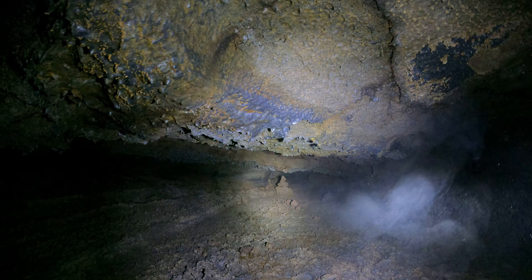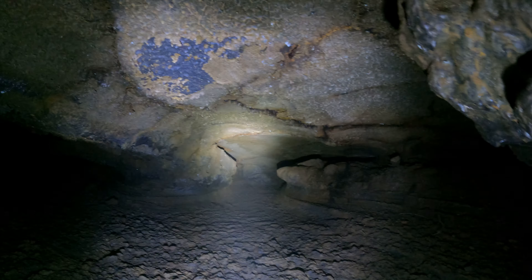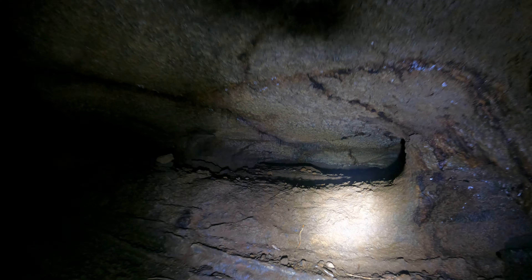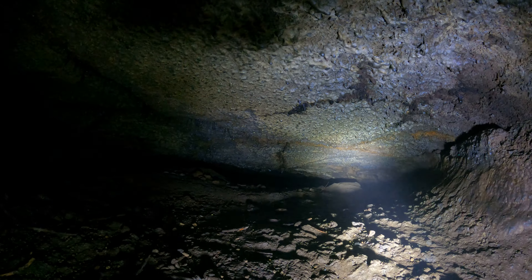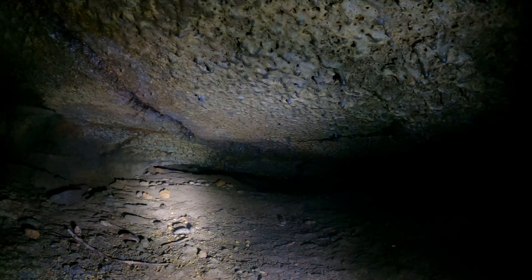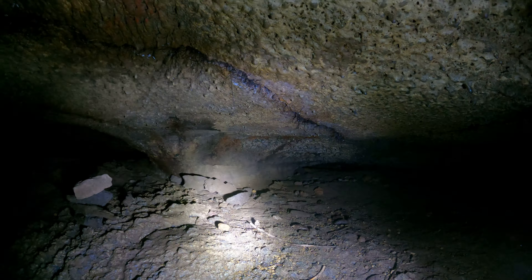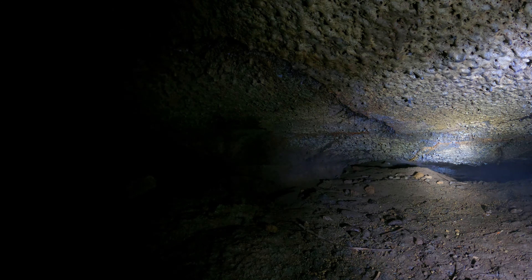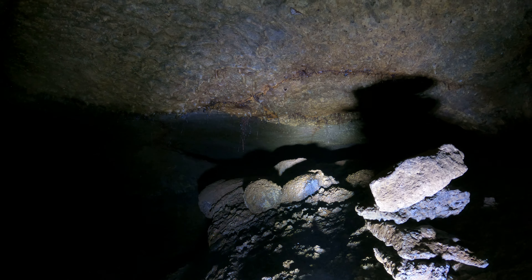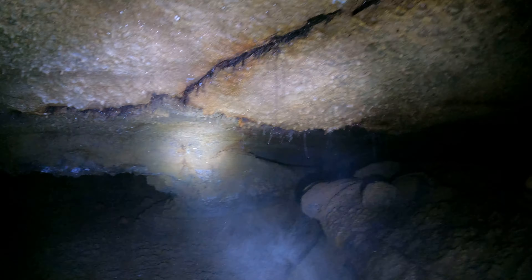There's a pile of rocks — I do intend to go that way eventually, but I'm going to keep to the right to go counterclockwise. Here's another pile of rocks. Notice there are pine cones and sticks and stuff. These things didn't crawl in here — either something brought them in or they fell from above, which means we're probably near an exit. But that's suspicious because I don't feel any airflow. It's nice and warm in here and it's cold outside — if there was airflow I'd feel the cold.